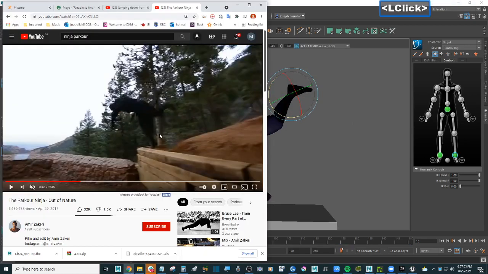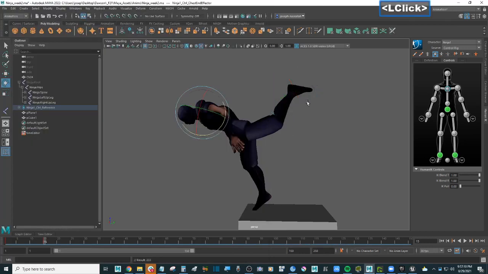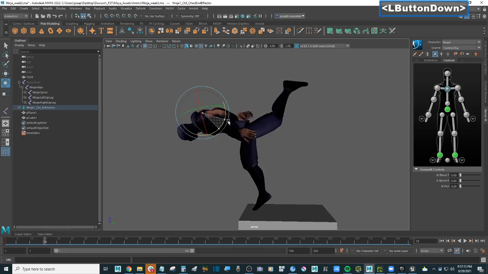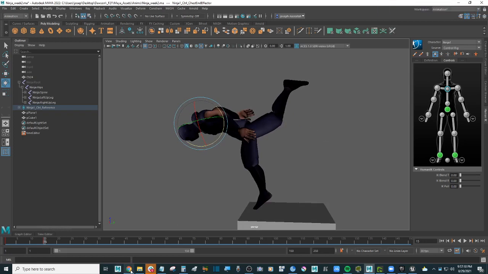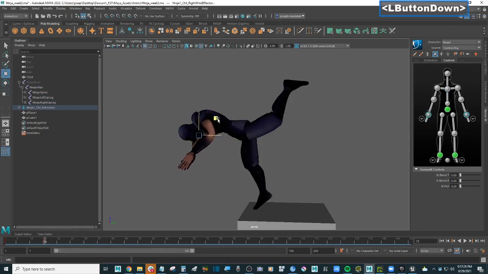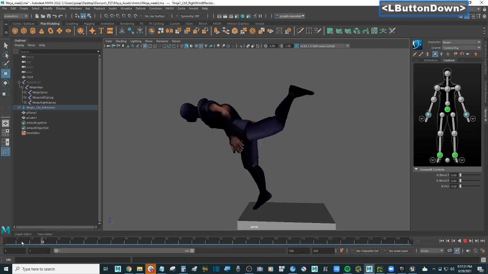What's his upper body doing? So he's kind of really tucking in, kind of. Let's tuck him in more. But his arms are going forward. So let's try to move them both at the same time. Okay. Let's see what that looks like. Oh, I didn't key. What happened there?